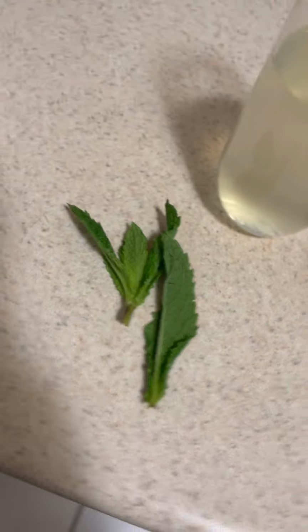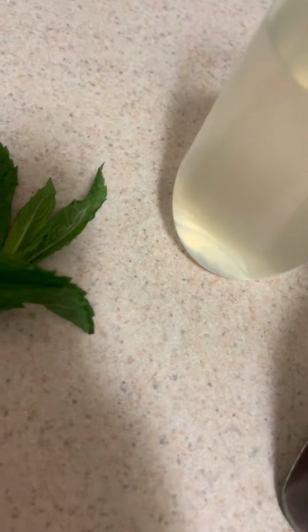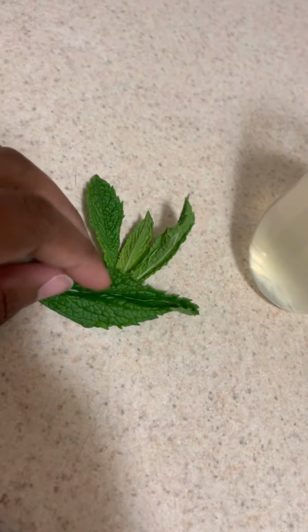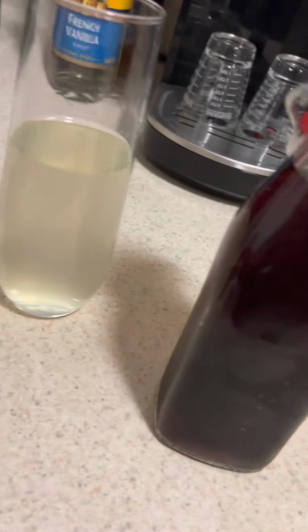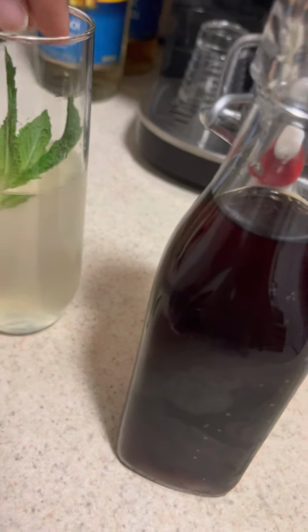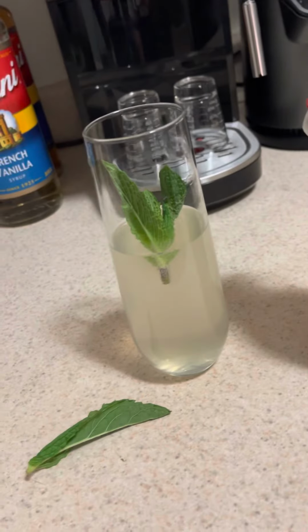And we're gonna start to the top. So here's our next ingredient. This is going to be mint leaves. Gonna add some mint leaves. So before we pour the cold brew concentrate, we're gonna put the mint leaves, and then we're going to stir.